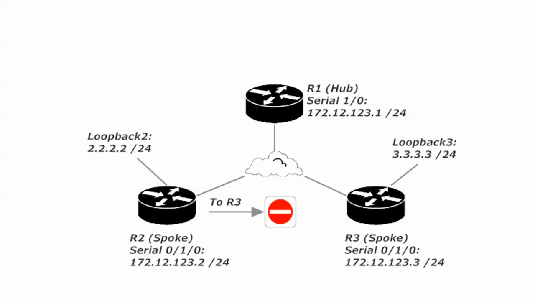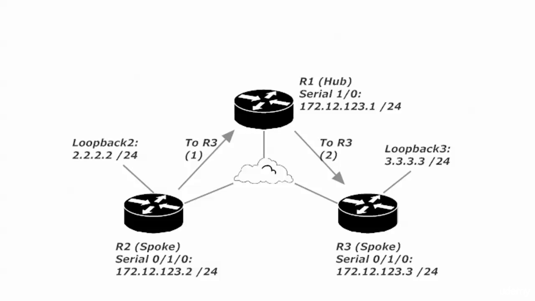That's why it took a little longer for router 2 to ping router 3, twice as long actually, as it did for router 2 to ping router 1. Because the pings that left router 2 went up to router 1, then back out router 1 to router 3, and then of course when the echoes were being returned, they went from 3 to 1, and then 1 to 2. So here's actually what happened there, and it's basically a two-step process in this situation with 2 spokes and 1 hub for 2 to send packets to 3.